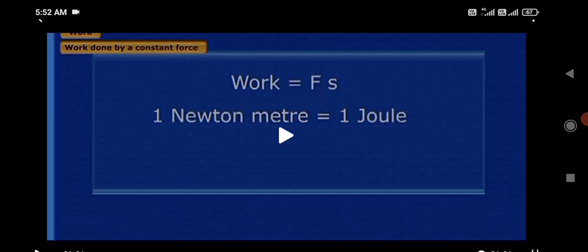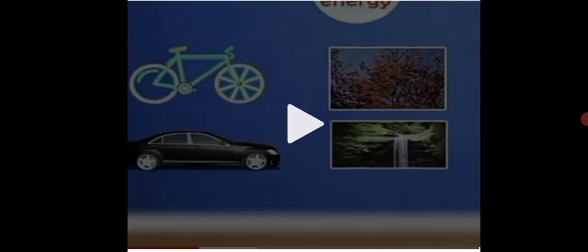Right. Next clip, we are going to observe the different forms of energy. Already you know from day-to-day life, for example, we switch on the switch, then a fan will rotate. So in the fan, what type of energy is converted? The electrical energy is converted into kinetic energy. Like this, there are so many forms of energy in the world. What are the different forms of energy?